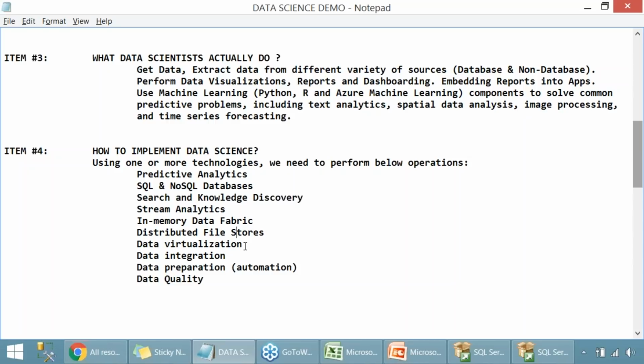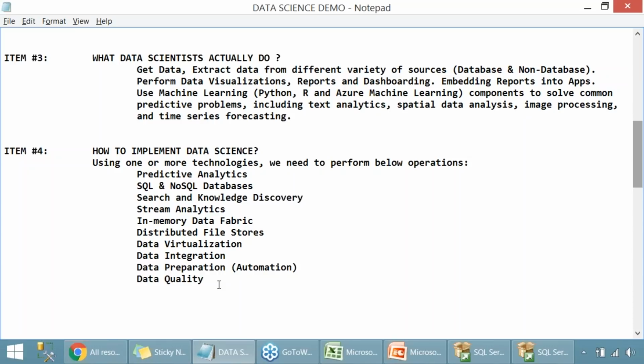For example, I have some data in Google Drive, some other data in Microsoft OneDrive, and some more data in my Samsung app on my mobile. I would like to integrate all these three together. How do I do that? Distributed file storage. And we have data virtualization operations, cloud data integration operations, communications, extraction, and data preparation and automation operations. And above all, data quality services.